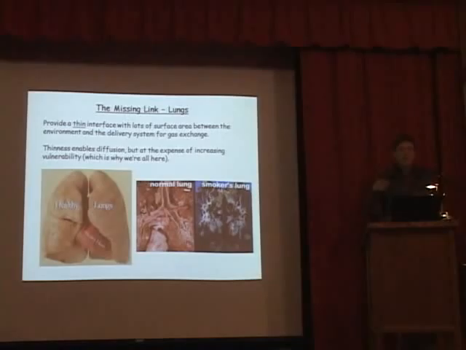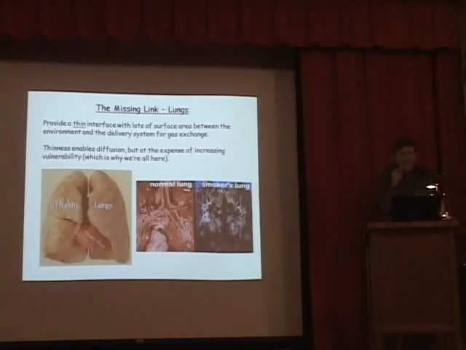We can't soak oxygen up through our skin — we need a way to get it from the environment into the blood. That interface has to be very thin because diffusion can't happen very far. The lung is an organ that has a tremendous amount of surface area. If our lungs were two great big balloons we'd have just a few square feet, but because the lung is actually a whole series of tiny little air sacs, spread out flat it would cover roughly a tennis court.